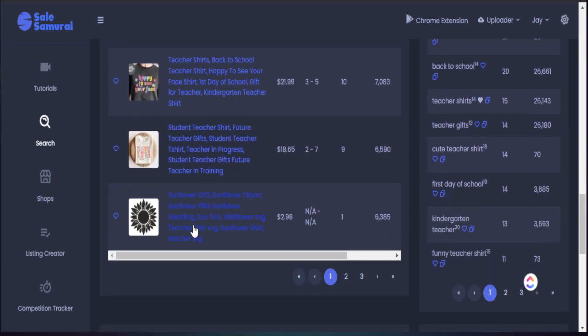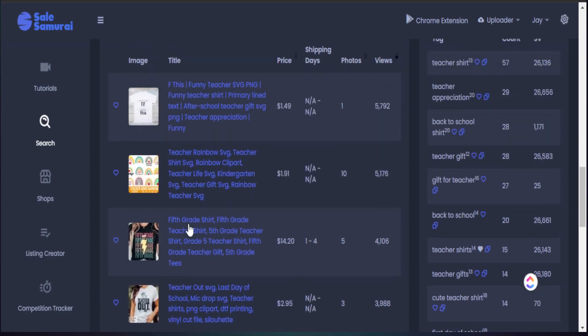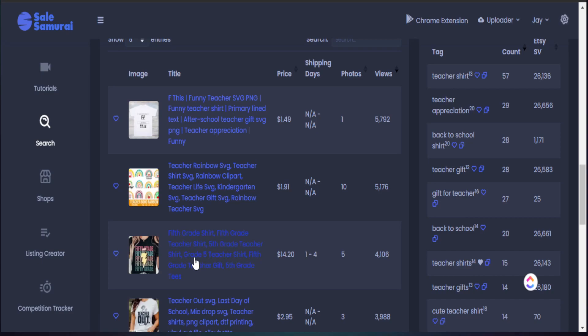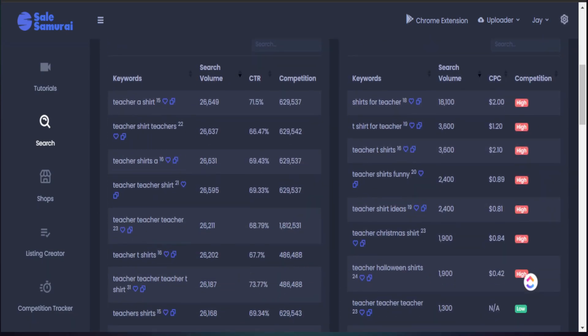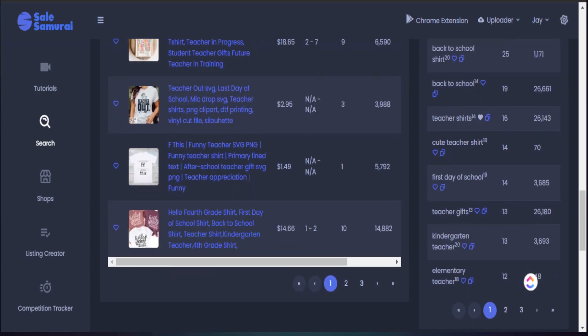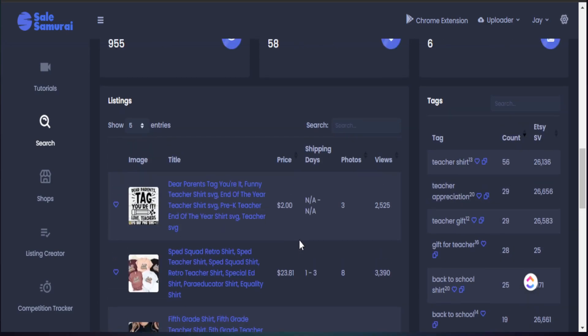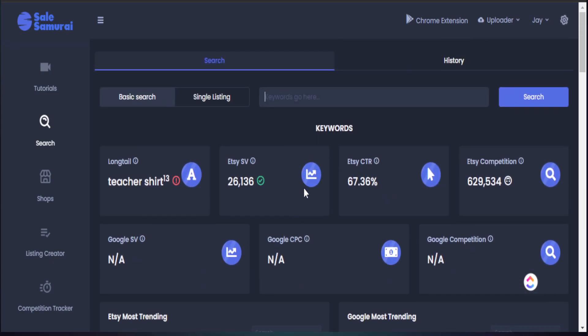You definitely want to be mindful of what type of category you're selling in, because we don't want to track anything that's an SVG — that's outside of what we're selling in regards to print-on-demand t-shirts. We can keep clicking here and try to find things that are more micro-niche. We know that grade-level t-shirts are doing well — we saw fourth grade, first grade, and second grade shirts. So in our case, we would want to search up a more micro-niche term like second grade shirt.